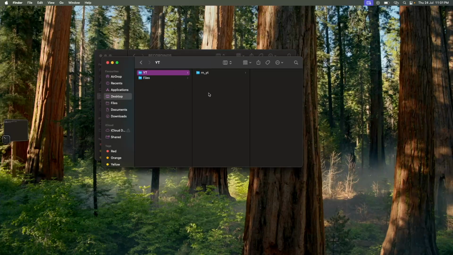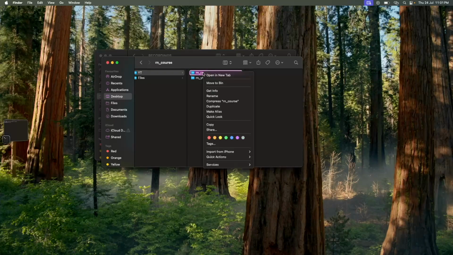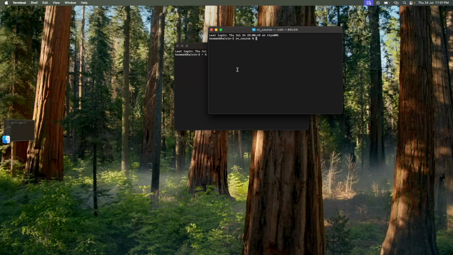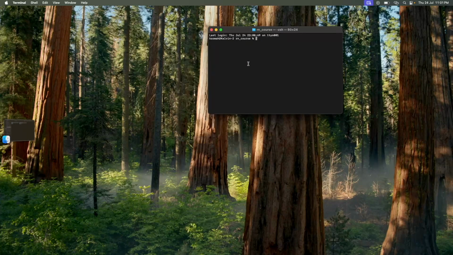I'm going to create a new folder over here, and I'm going to call it React Native, which is the RN course, like this. And then I'm going to open this folder in a new terminal. Okay, I'm going to open this folder and let me close the old one. And then I can open this folder. Now I'm going to paste in the command that I copied on the Expo page and then add the template flag like this.